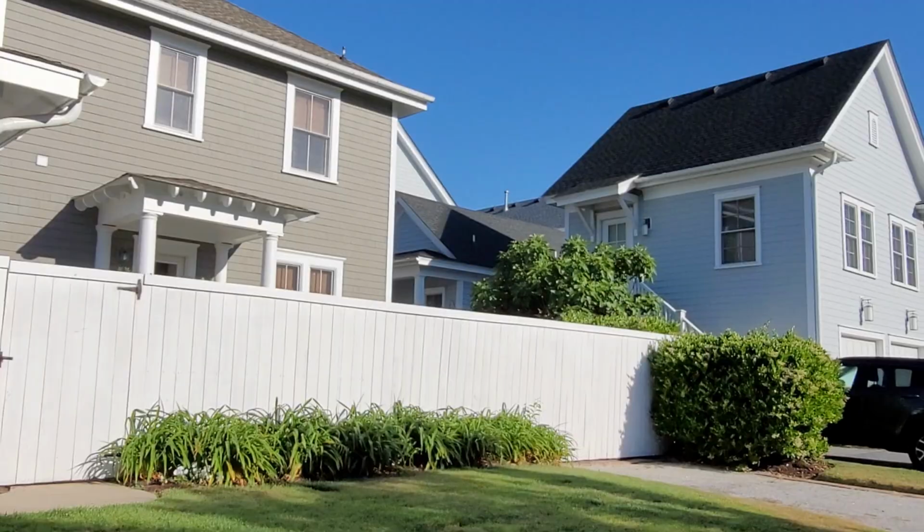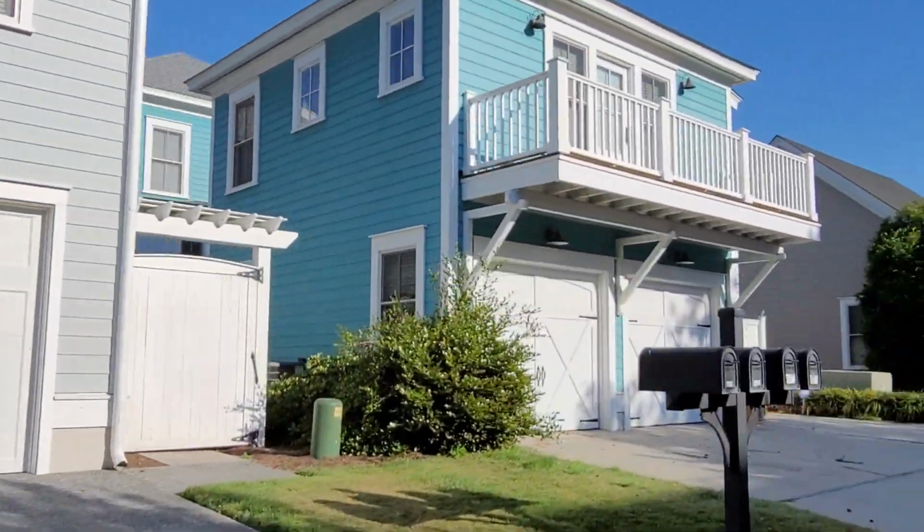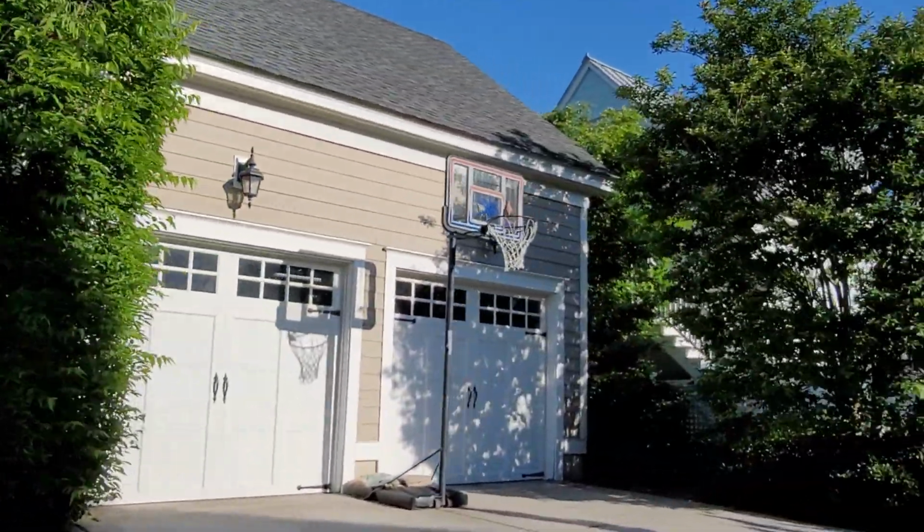And the houses in here are so awesome. First of all, they're built by some of the nicest and best builders in the entire area. So the construction is strong and excellent. But in addition to that, the floor plans are some of the more open, those larger ceilings and also the large rooms, open floor plans that people love right now. And so you have the older feel and older style, but also the openness that people are looking for. And that is a very uncommon combination in a lot of places in the area.